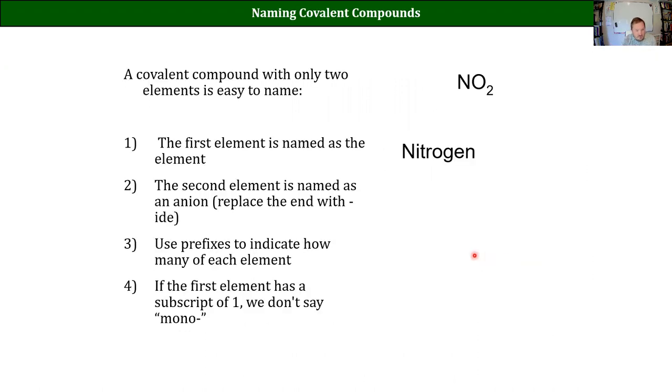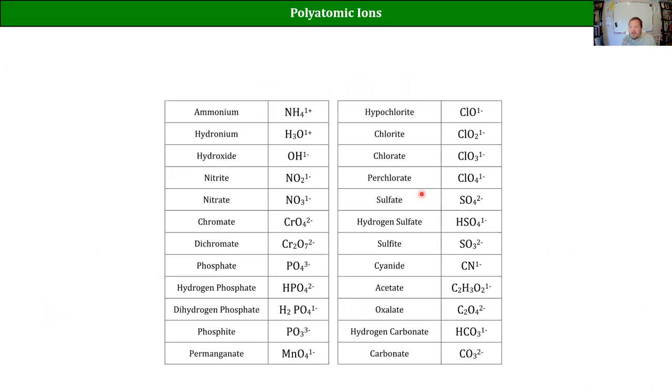Let me skip forward one more time. Looking at these polyatomic ions, there's basically only one positively charged polyatomic ion on this list, and that's ammonium. The reason I'm pointing that out is it's possible to have an ionic compound with no metals in it if you have ammonium present, because that could be your positive charge, and then you could have anything else as your negative charge, and it's still ionic. But with that exception, every ionic compound is going to be a metal and a non-metal, or a metal and a polyatomic ion, right? This is about the only time you can have all non-metals and still have it be an ionic compound, is if you have ammonium present.